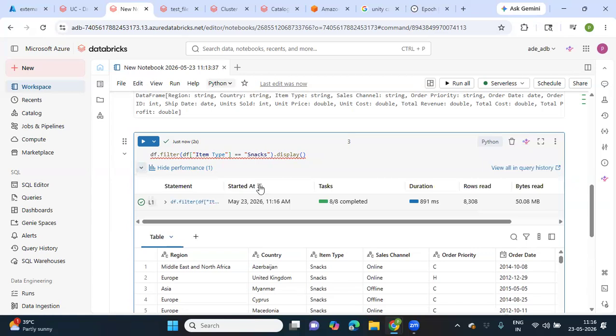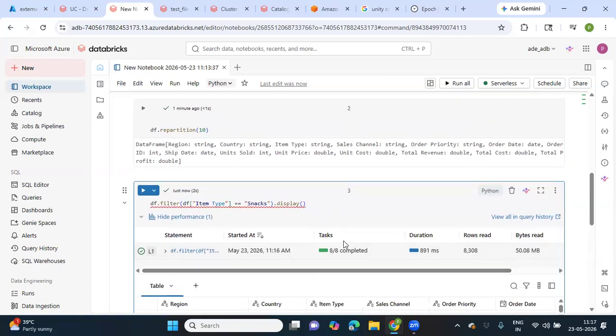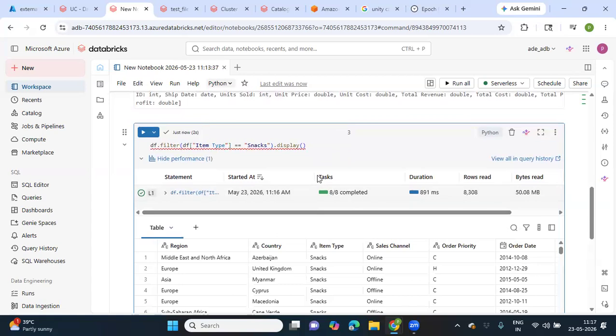Okay. So see here, it has 8 tasks, which means, why is it getting only 8? It is equal to the number of partitions. This number of tasks should be equal to the number of partitions.